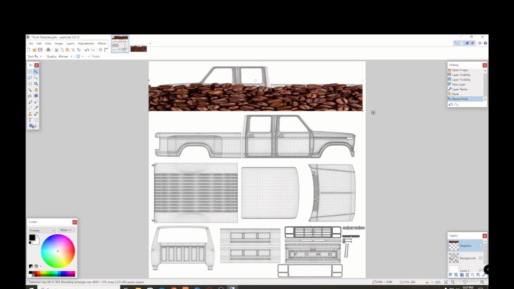Now, another reason that I put a white layer underneath everything on this is because the base color of my truck is going to be white. That's the way I like it. You don't have to do that. You can leave it transparent, and then you can activate metallics in Mod Studio 2, and then you'll be able to select whatever color you want, or you can go with the other option. Anyway, back to it.